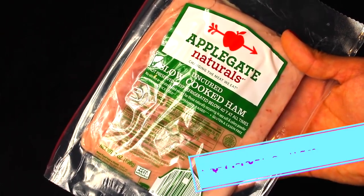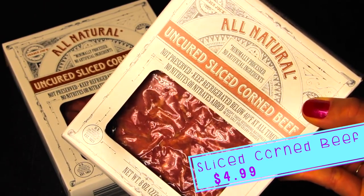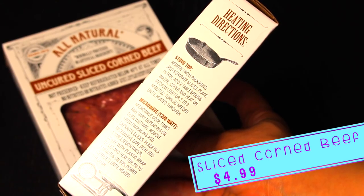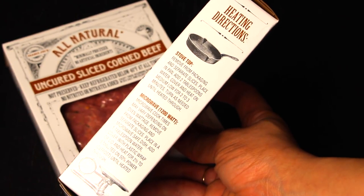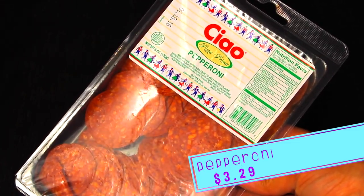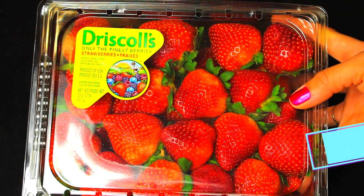Applegate slow-cooked ham — Caleb decided he does not like turkey anymore, just out of the blue. Gotta love kids! So we've been buying ham lately. This is a heat-and-serve corned beef. Caleb made this last year so he's excited to make it again. We are Irish and this is being uploaded on St. Patrick's Day, so happy St. Patrick's Day! Sliced pepperoni — usually we get this for cheese and crackers, but this time it's for our make-your-own pizza night.